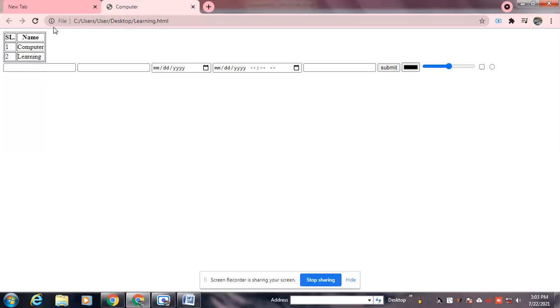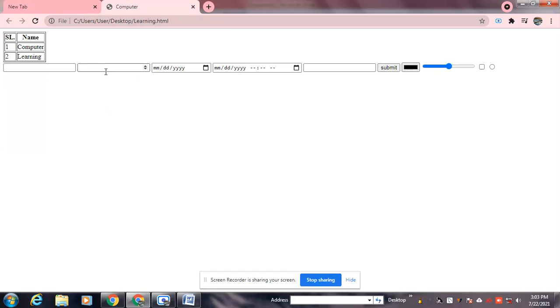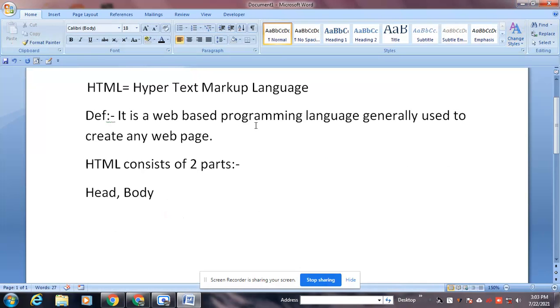No need to know now what are the links used in HTML. We will learn about this in the next videos. So the head part consists of only the title and the body part consists of the rest of the web page, that is the main HTML portions. I think you can understand what is the head part and what is the body part.